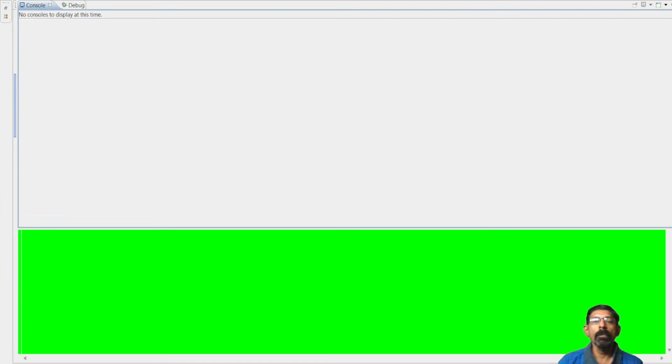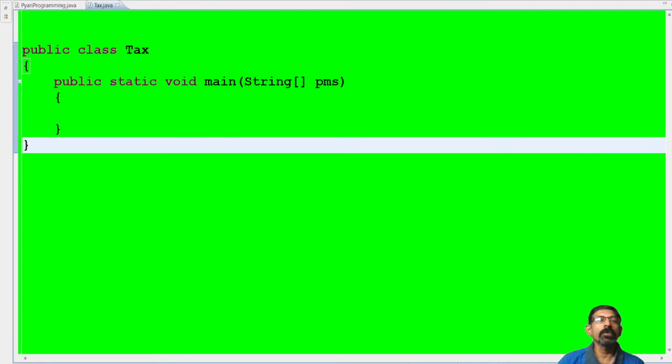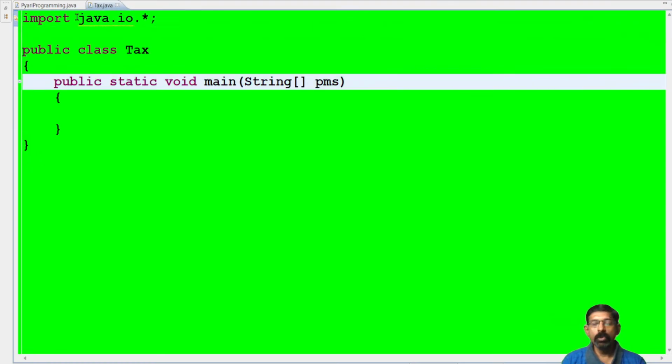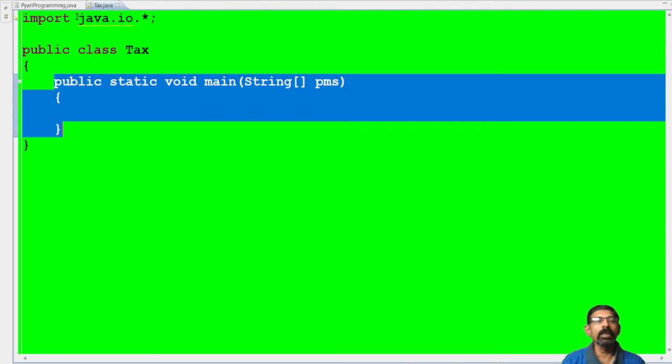We'll do the program. So here my first job is to write import java.io.*. Now I'm using the BufferedReader inside the main method.